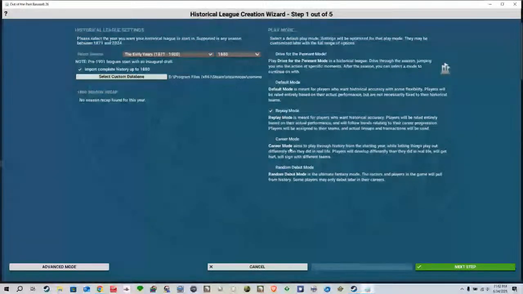Now, the next one is awesome. This is super, super awesome. Career mode, because this game is really built on a career model, and people have made the comparison between Action PC Baseball and Out of the Park Baseball in this way. Many people feel that Action PC Baseball is better for season replay, and this one obviously is better because Action PC doesn't have a career mode, which is kind of surprising considering that Pure Sim Baseball does. But regardless, let's not muddy the stew here too much, right?